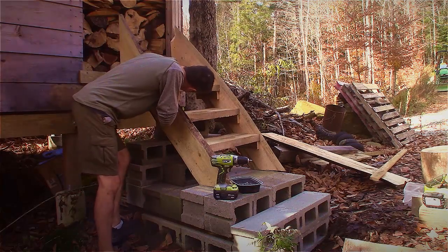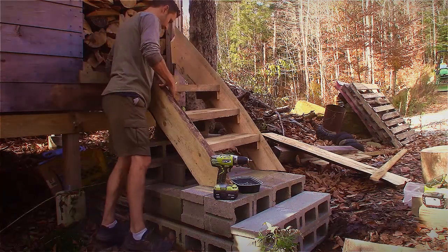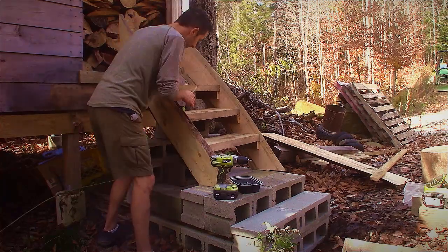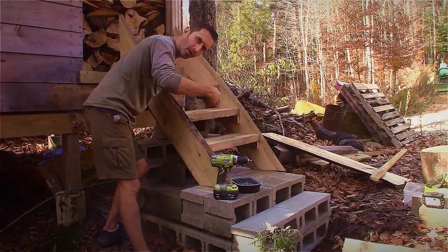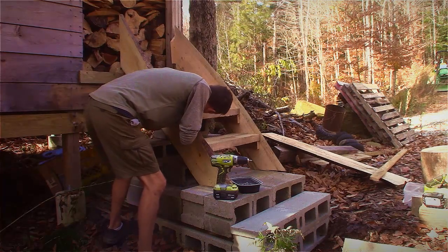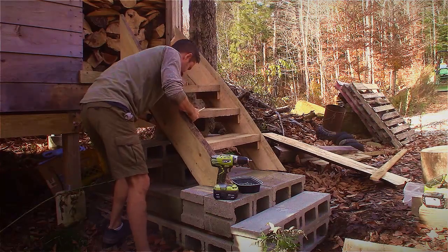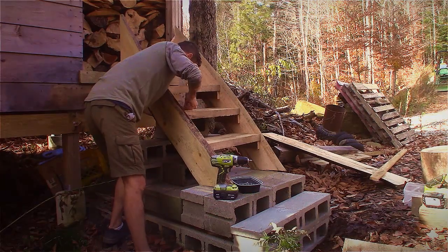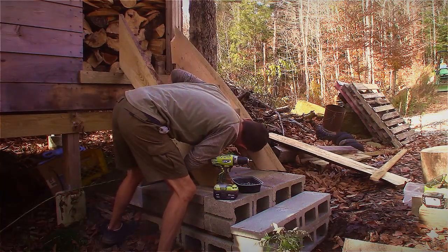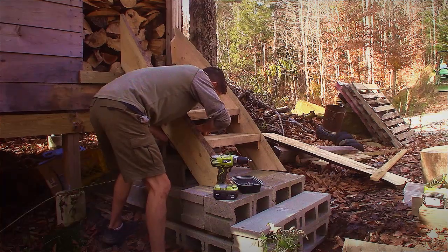All right. So this stair has to be level. And there it goes. So I am right now just going to hold the board in place and make a line on it like that. Okay. And then I'm going to do the next one. And what I'm doing is I'm just eyeballing it to something I know on this structure is level. And I'm using that to get a level surface. All right, something like that. And last one. Got to come up a bit. Okay, there we go.